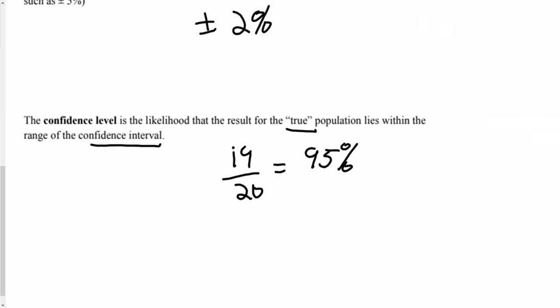Okay? So these are the general terms. I'm not going to ask you to define any of these on a test. You should just know how to work with the margin of error, find your confidence level, and the confidence interval too, okay? So let's do a couple of examples now.